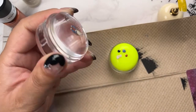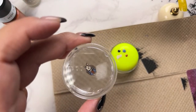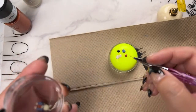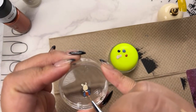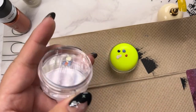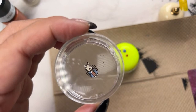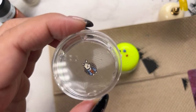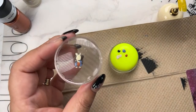Okay, so I'm painting his vest. There you go. I see a few parts missing. When you're reverse stamping, you don't want to put on too much. Let's see. Aw, cute little guy. And he has a trumpet, but I'm going to do the trumpet last.